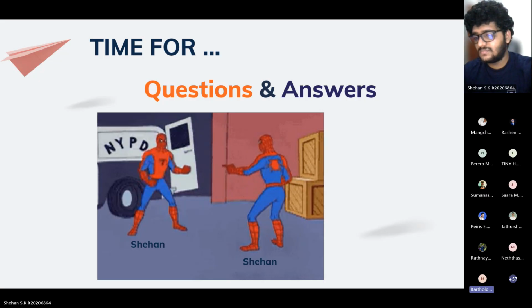So better you choose those modules. But then again, think about what you want to do in your future and what you like. If you really love machine learning, then choose machine learning.